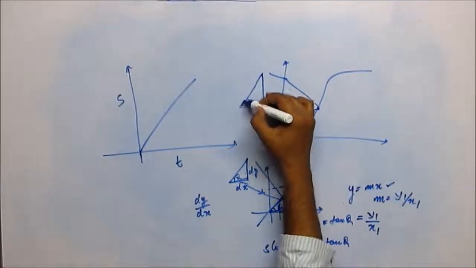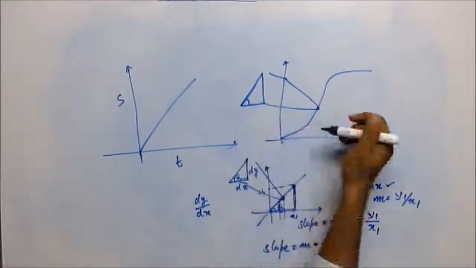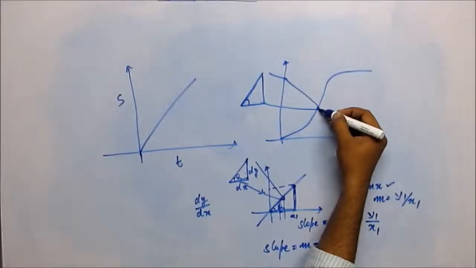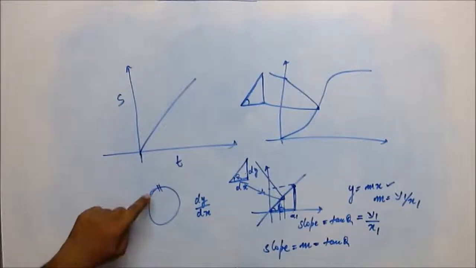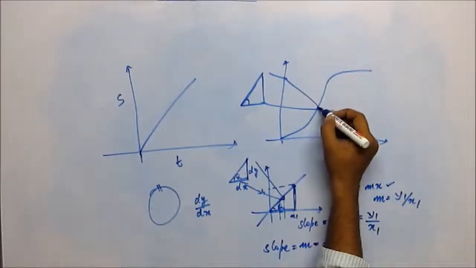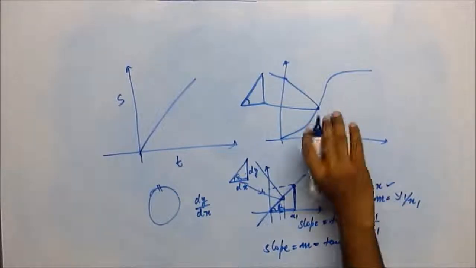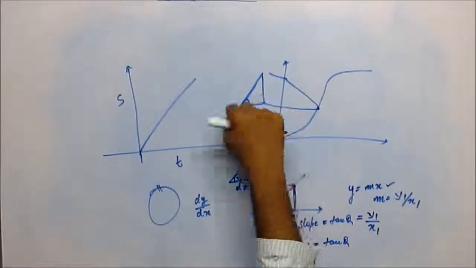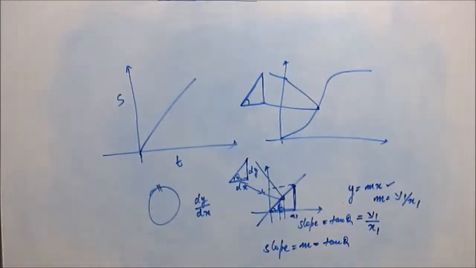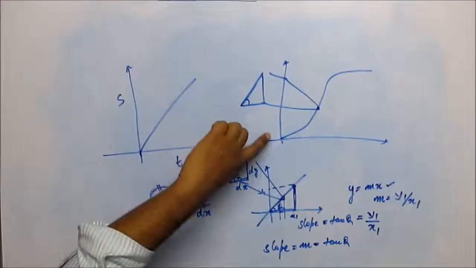And this part is actually lying on the graph. It seems to be straight here, but this is so small that we are not able to see. See, Earth is a sphere, but at a particular moment of time we are able to see a very small portion of it, and it seems to be flat. It is so small a portion that we are not able to gauge the curvature of the Earth, and it seems flat. Similarly, even though the curvature is changing and it's not actually straight, it is curved, for a very small section it will seem to be a straight line like this. So on an infinitesimally small level, this still is going to be a straight line and we can still make a triangle.